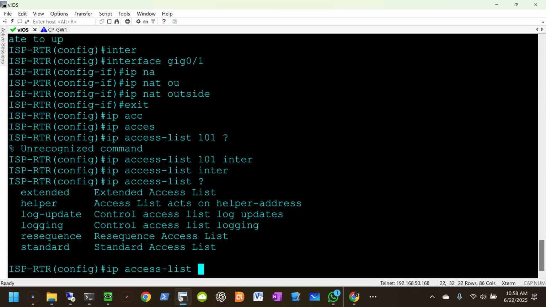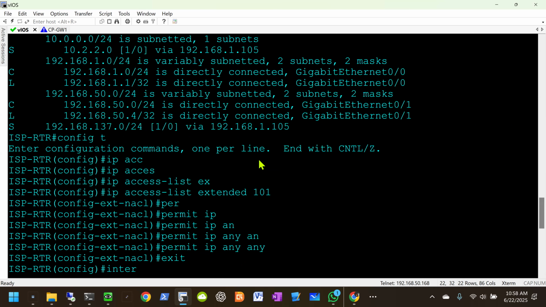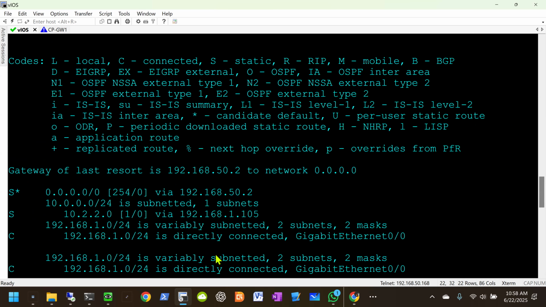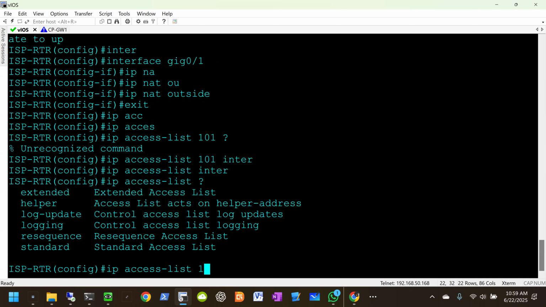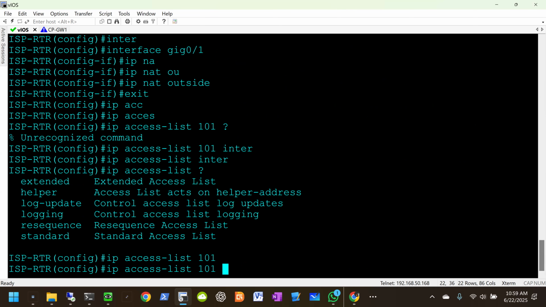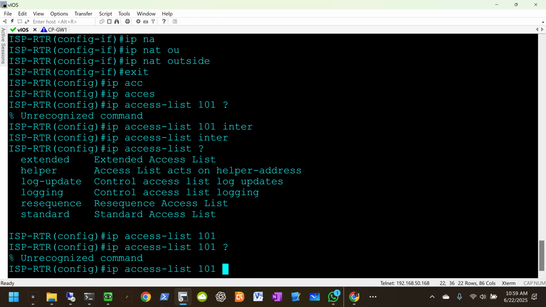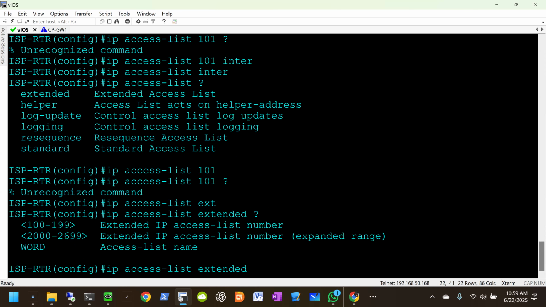What did we name it? 101. Hit tab, hit question mark. What is showing there? It's not recognizing 101. Extended maybe. IP access-list extended 101.